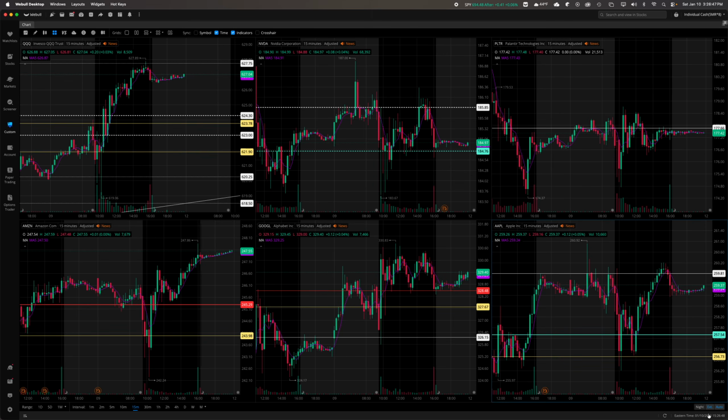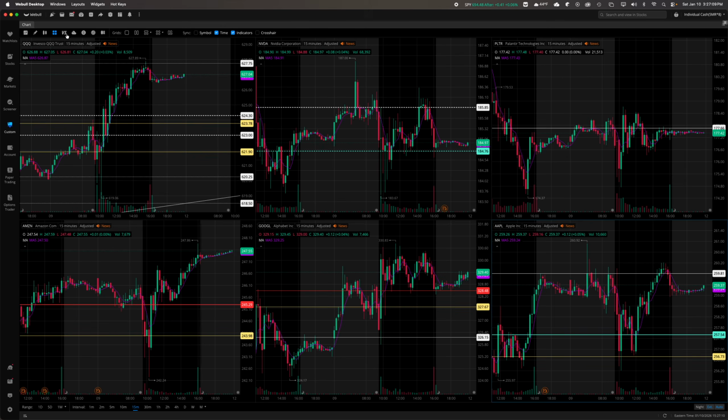Now when it comes to the time, it says local, but I just like to make sure it's Eastern time because I am on the East Coast. If you're on the West, South, or what have you, please update it to reflect yours or however it best works for you. Now, let's go into the indicators.